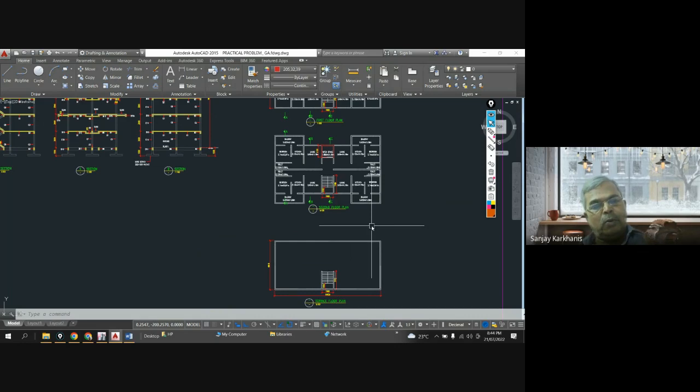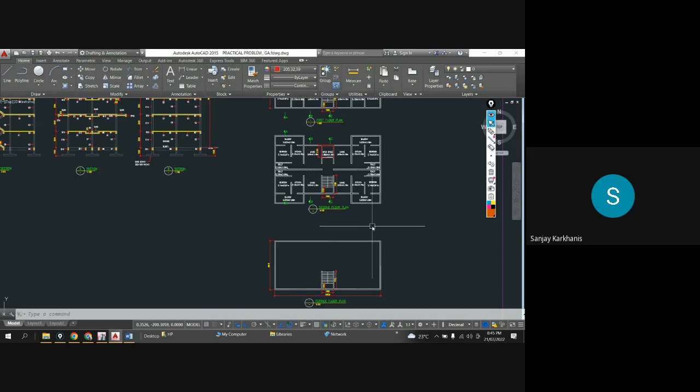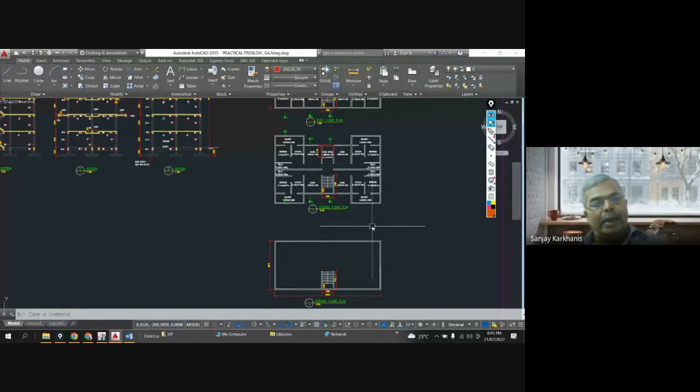What I am saying is that under such circumstances, as he has not considered a sufficient factor of safety, the building or the element may not perform satisfactorily. I am not even saying it will collapse. Failure does not mean collapse.